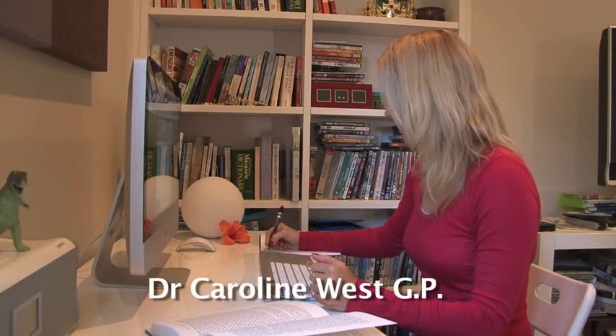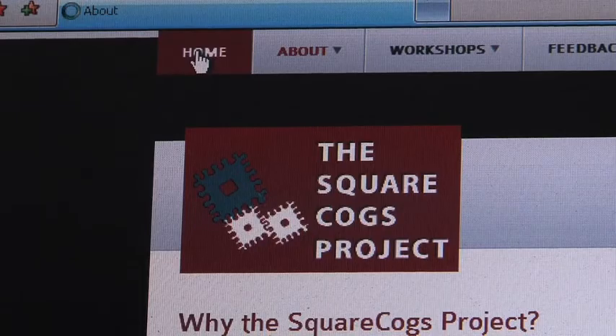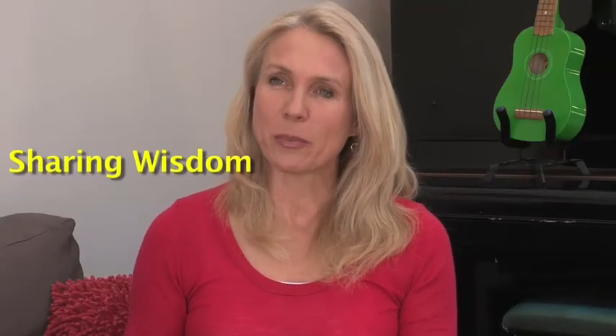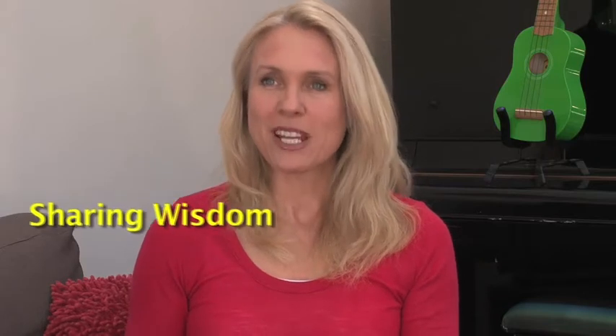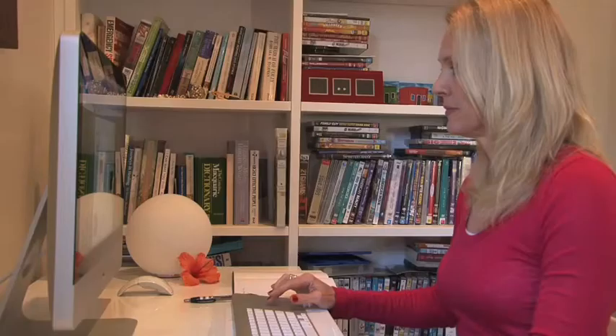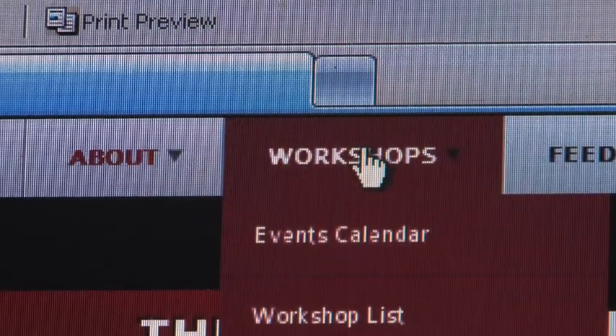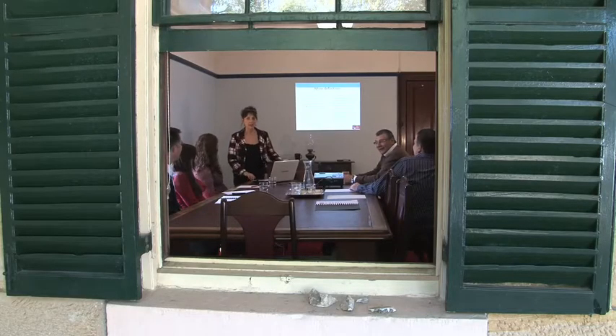I really enjoyed the workshop I did with Square Cogs because it gave me a chance to talk to other health professionals who are also working with people with chronic pain. When you're in medicine you're often working in a bit of a silo — even though you're technically part of a team, it's really easy to be working away in your office and not spend a lot of time with other providers. Square Cogs gave me a great chance to catch up with others who work in this area and share experiences and wisdom. It also brought me up to date with where the current thinking is.